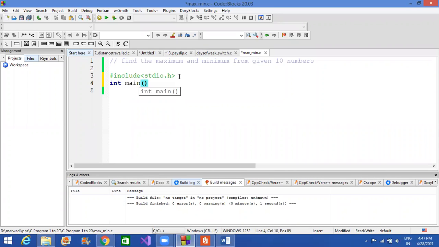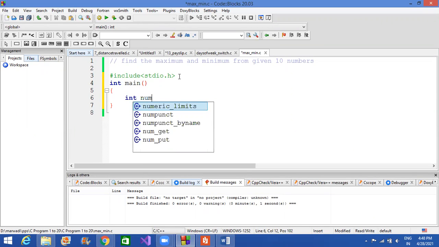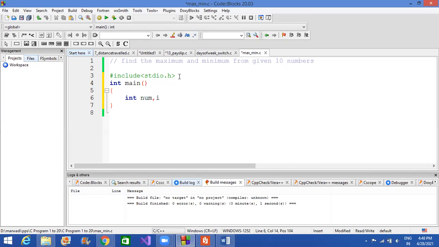First of all, what do we need as an input? The 10 numbers, from n0 to n10. What if I declare just one variable, number, then the loop variable I, and then other variables, large and small, that is max and min?